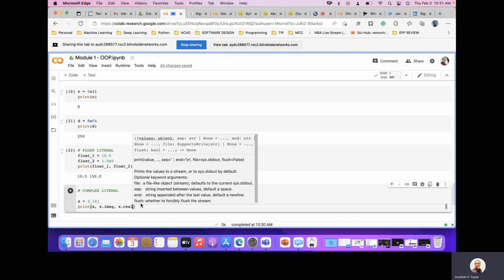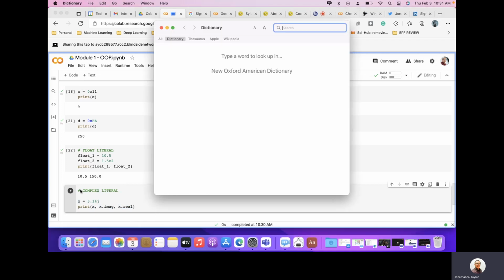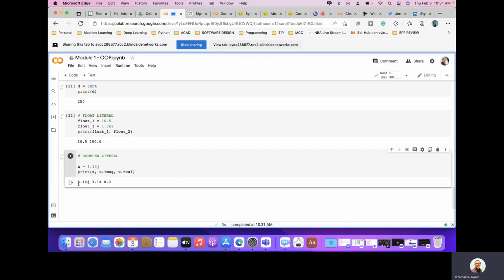What is the value of x? The value of x is this one. But what are the imaginary and the real number composition? We can print them, and as you can see, 3.14j is the value of our variable x. The imaginary number here is 3.14, but we don't have a real number here.